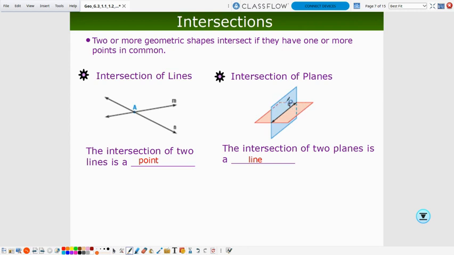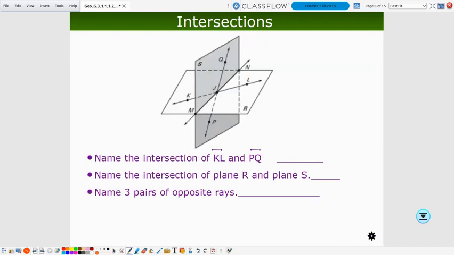These dotted marks are showing you the extension of the plane kind of behind, like this is the back top corner of the red page right there. And this here is the back edge of the blue plane. So those dotted lines are showing you the back end, what you can't see.